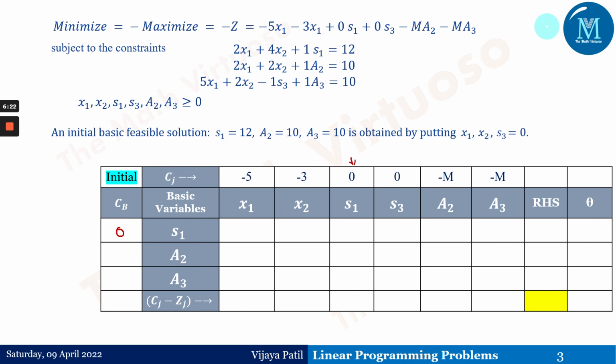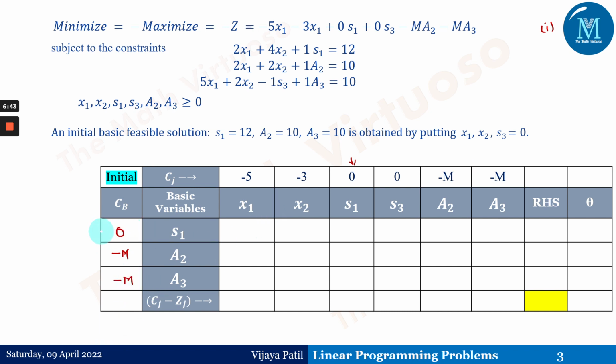My suggestion for you is to please go to the i button and look at the simplex method, minimization type or maximization type. You will understand the procedure, how it has been followed in this channel, and I am following the same here. For A2, the coefficient is minus M in the objective function. Similarly, A3 is minus M.